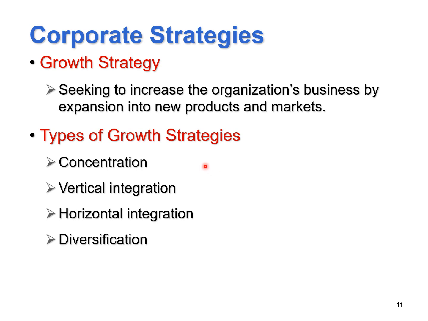In concentration growth strategy, an organization has a focus on the existing market and tries to increase its market share in the existing market area. On the other hand, vertical integration. In vertical integration, an organization has forward integration or backward integration. Forward integration focuses on integration with the distributor, retailer.